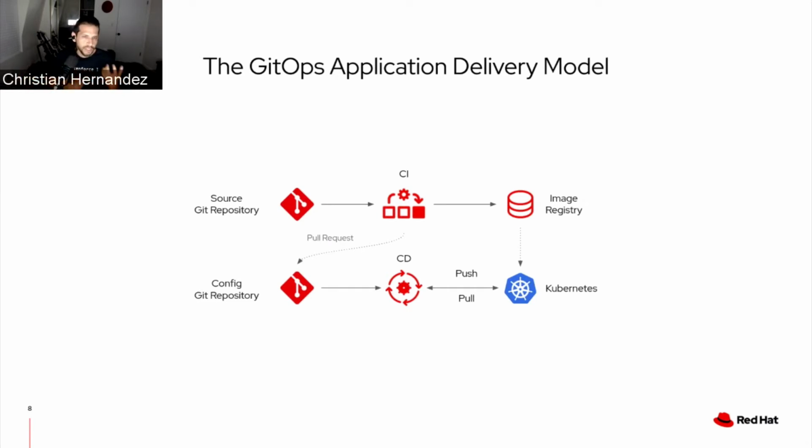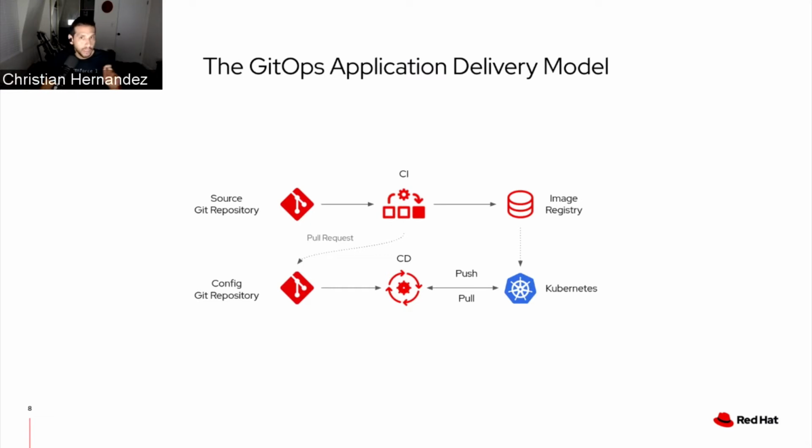Mono repo is what we call a single repo of it all together. It does work in some circumstances, but I find this is a lot easier and a lot cleaner over the long run in terms of scale. Anyways, besides that point, as part of your CI system, it makes a change to your configuration Git repo. Once it makes that change, you have your standard workflow, and once that change is merged into your branch, whichever branch you're tracking, the CD system, the reconciler, then either push or pull model, it doesn't matter, ends up on your cluster.